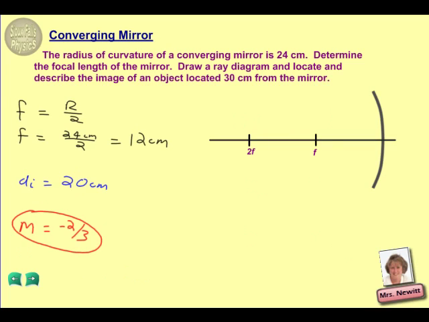Okay. Now, the last part here says to draw a ray diagram and describe the image that we get. Now, we've started a little bit already. We have our principal axes. We have the points F and 2F marked. We also have a converging mirror, and so we'll start with that. That is our mirror.